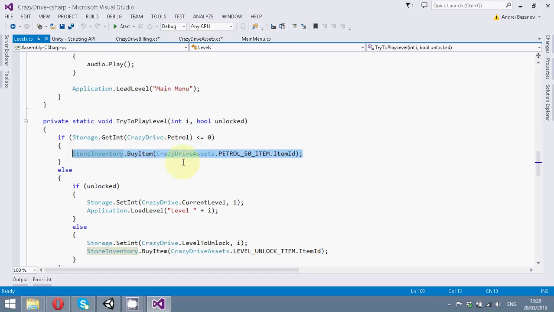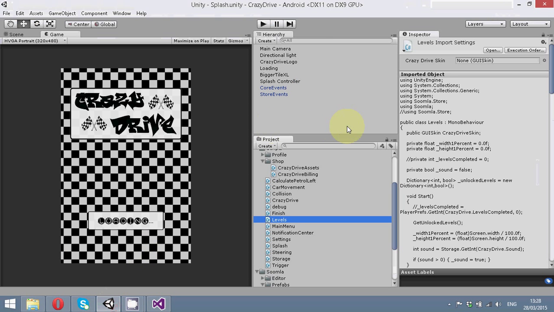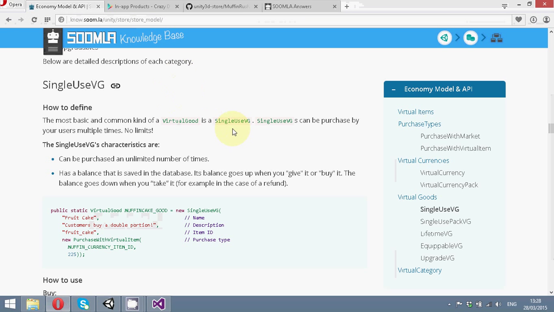To buy an item means you go to the market and buy. So you call that, and you give it the item ID from the assets, and then that initiates the purchasing functionality. So that is really all I wanted to say to close that.